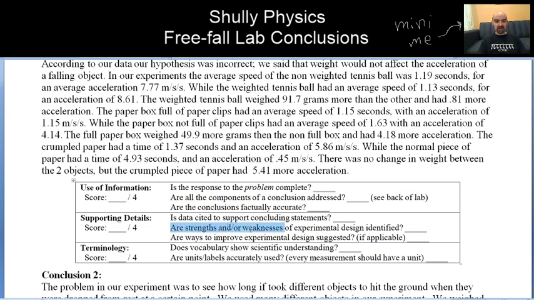Do you identify also? This is going to be like a follow-up piece. Are you identifying strengths and weaknesses of your experimental design? So in the end, if you find that you've got some pretty strange looking data, or it doesn't agree with what you really observe or you understand about free fall, you may look into your experimental design. Is your data starting to show a trend, and then one data set is just way off, it doesn't really agree with the rest? And sometimes that happens. So it's good to reflect in that case and explain any strengths and weaknesses of your experimental design that might account for those difficulties, those problems in your data.